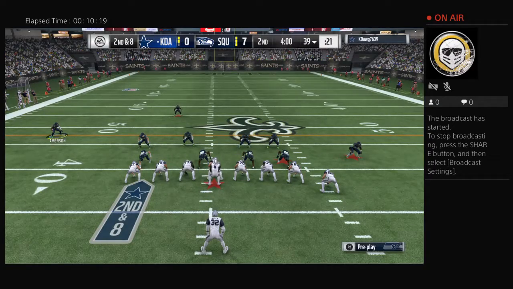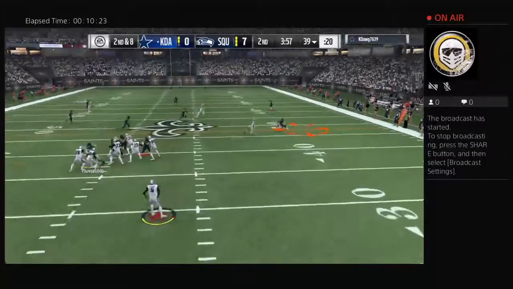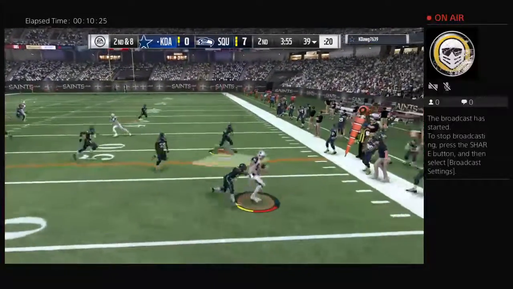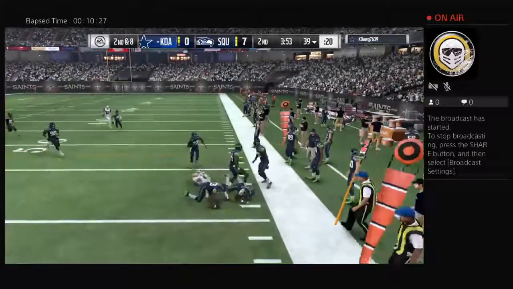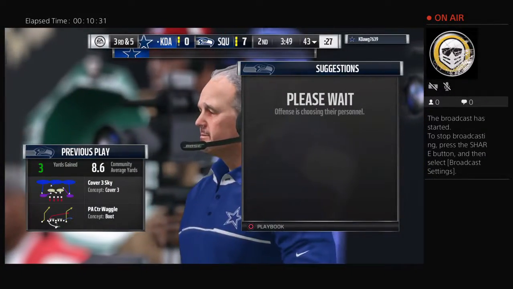They come out with 1 back and 3 tight ends. Here's McNabb. And this one caught by Travis Kelce. So a nice job to break the 1 tackle, but not much daylight after that as he's brought down.